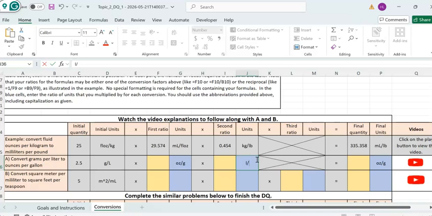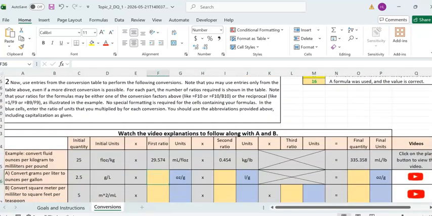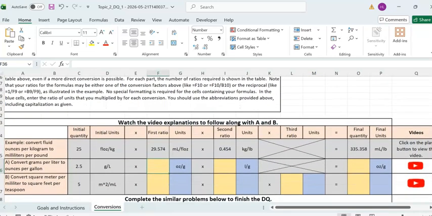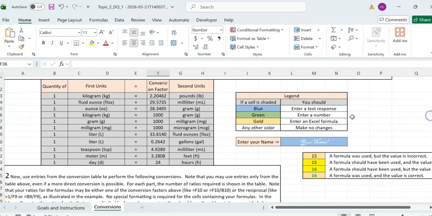Liter, all right, over the one we're gonna convert to gallon, right? All right, so now 1 gallon, how many ounces should that be? We're gonna go up to the given table. I'm sorry, 1 gram. Yeah, 1 gram. We're gonna look for the equivalent value of 1 gram in ounces.